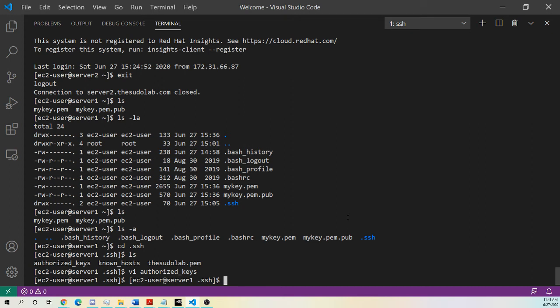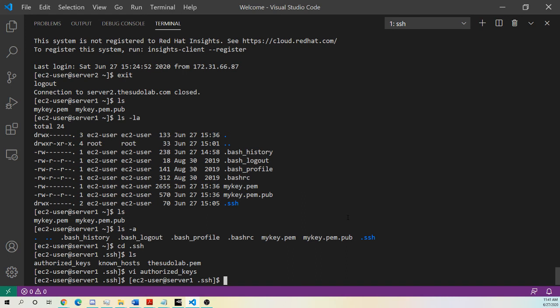One, that's not secure, but to make it even less secure, I might say I'm just going to put them all in authorized_keys, and then I'm going to take that authorized_keys file with all those users' public keys in it, and I'm going to pass it around to every machine. And that's an easy way for me to let everyone in my environment connect to all of my machines. But it's also an insecure way. What if someone leaves? Do I now have to go to every authorized_keys file on every machine and delete it, right?